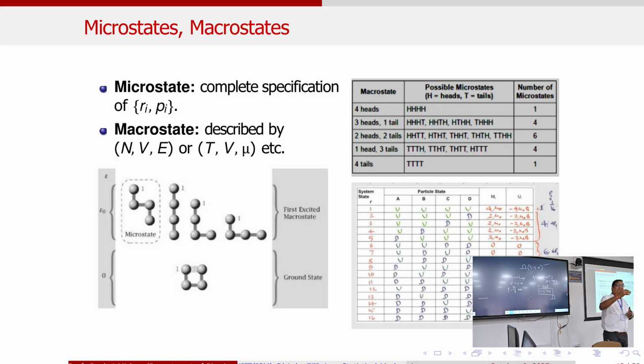Each particle contributes, say, +1 if it is on one side and -1 if it is on the other. Then these are 4 different configurations which contribute to one particular value of total energy, and this particular configuration contributes a different energy value. But the system on its own can take any of the configurations independent of the other. So all the microstates are equally likely, no preference.